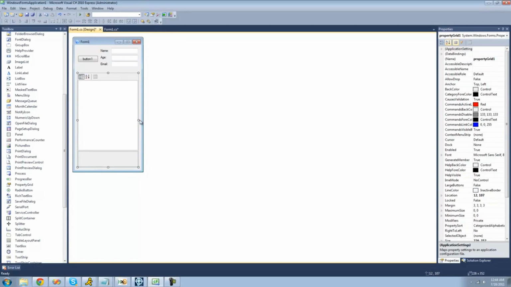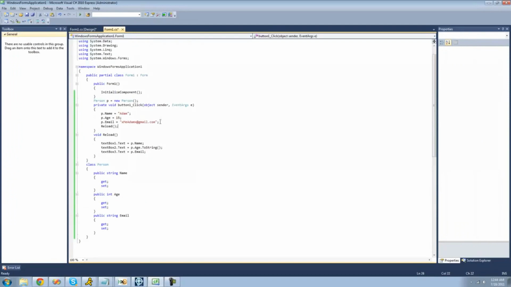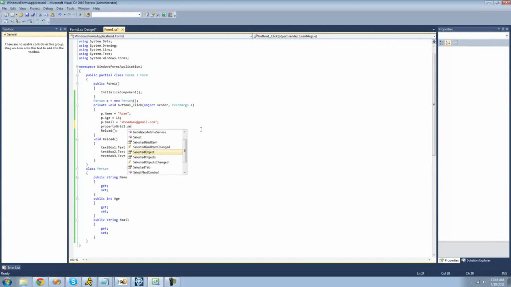And if you want to set what thing you want it to read the properties from, you can go here in the code. So once it creates the new person, we're going to have it say property grid 1 dot selected object is the property, and it says right here gets or sets the object for which the grid displays properties. So whatever object we want it to read properties from, we're going to set it equal to, and we want it to read from the properties class or the person class that we just created. So we're going to say P.